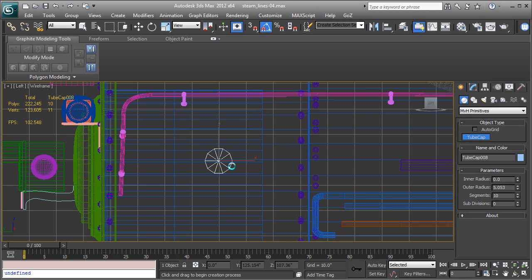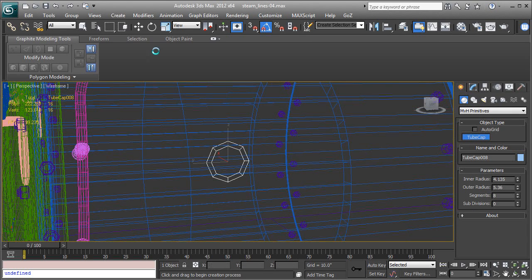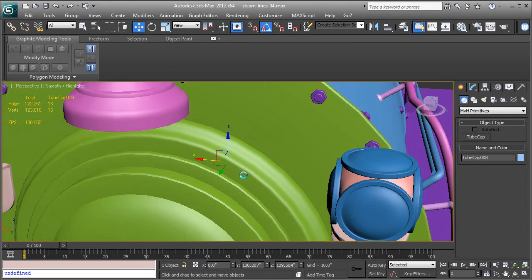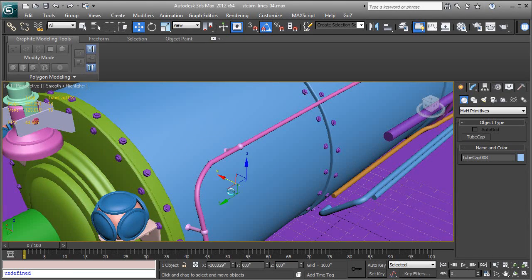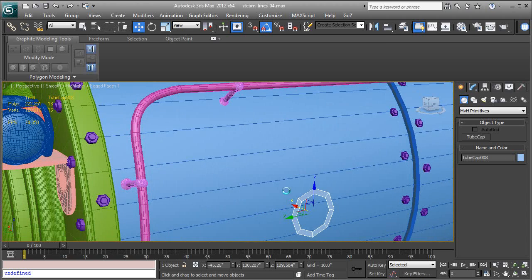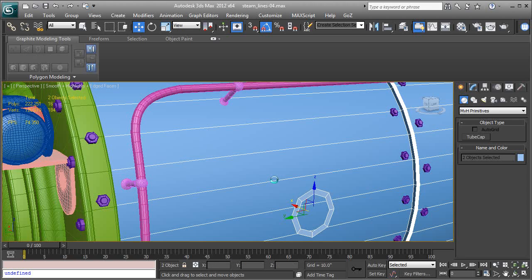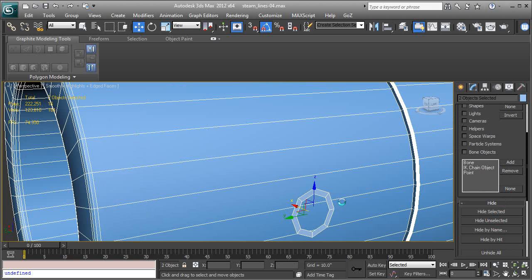Let's say around that size, inset a little bit, and let's go with 8 segments. Enter. Go to Perspective Viewport, and you'll probably need to move that out. It's probably in the center of the boiler, which it is, so grab your manipulator tool. There you go. Okay. And let's grab the boiler by controlling and clicking and hide everything else. So we're going to hide unselected. There we go.